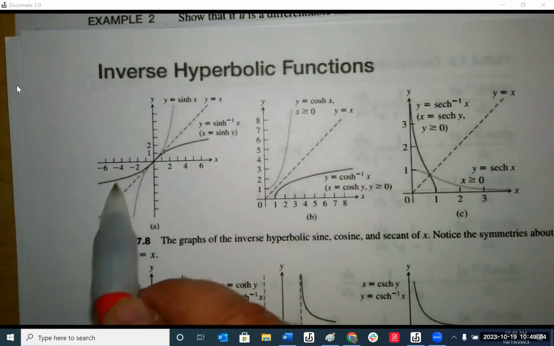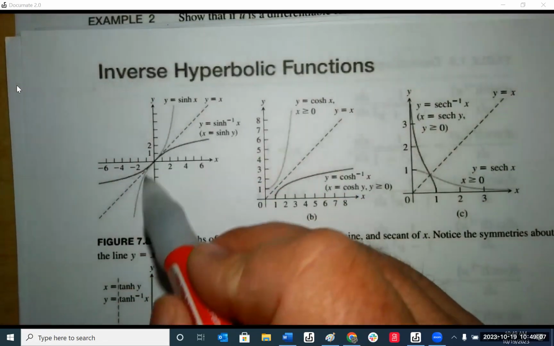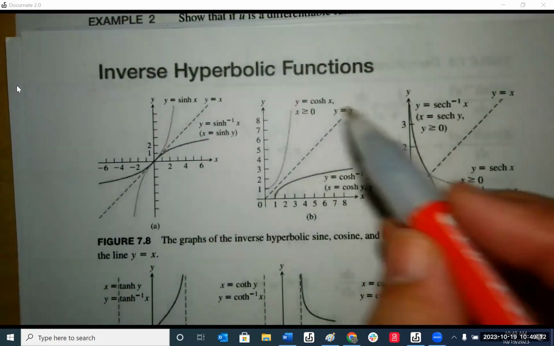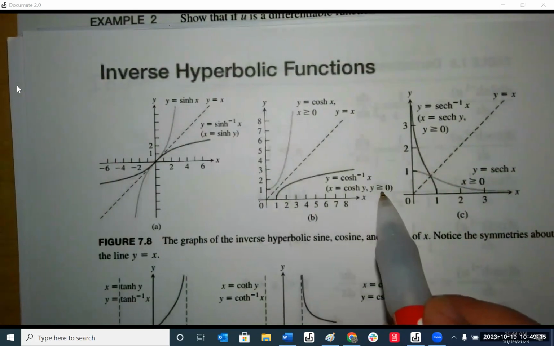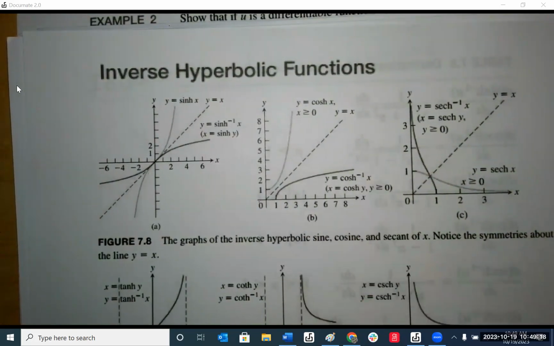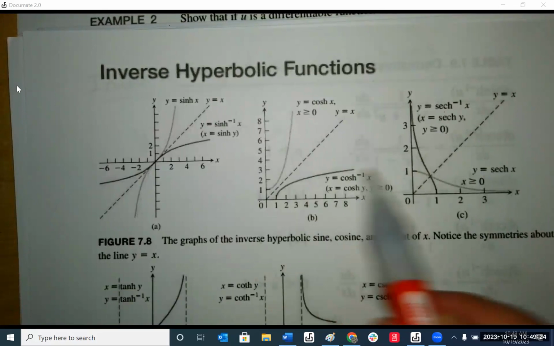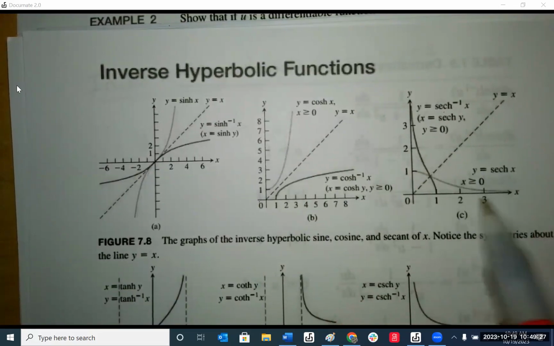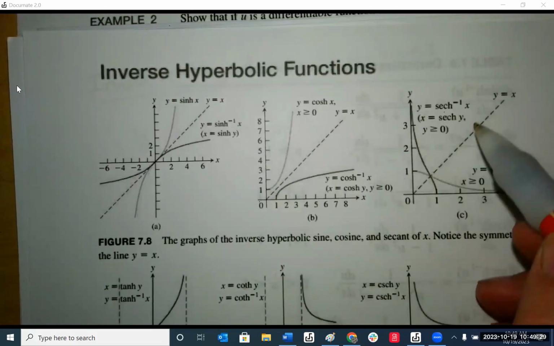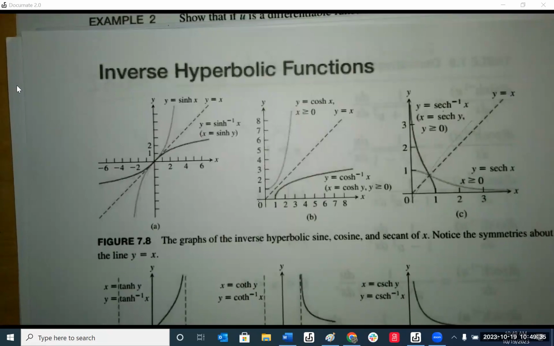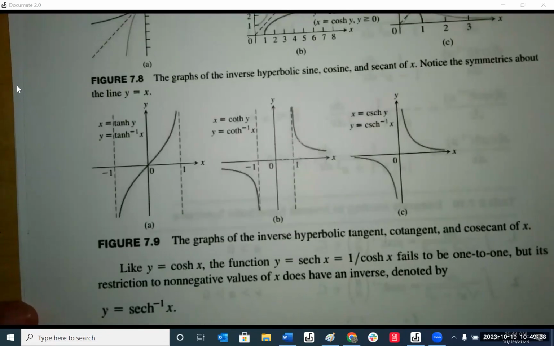For the sine, you have the hyperbolic sine and its inverse, flipped around the axis y equals x. You have the cosh from 0 going to infinity, and we have the inverse function. The secant, remember, was repeating itself, so we only took it from 0 to infinity, flip that across the y equals x axis. There's the inverse hyperbolic secant. And tangent, same thing there, it's one-to-one, and all these other ones.